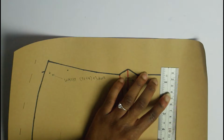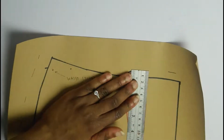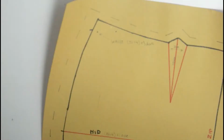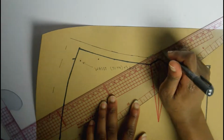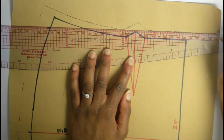At the waist, we are just going to use a 1 centimeter allowance. We don't need as much. Take your ruler, leave a 1 centimeter dash, and then mark various points. Then you can connect it with a French ruler, with a normal ruler, or freehand, depending on where you are and what suits the piece.